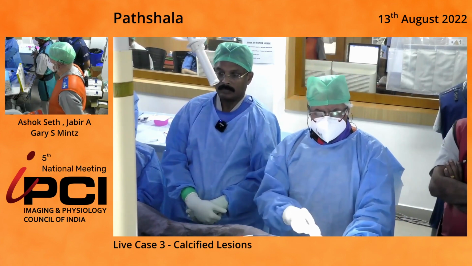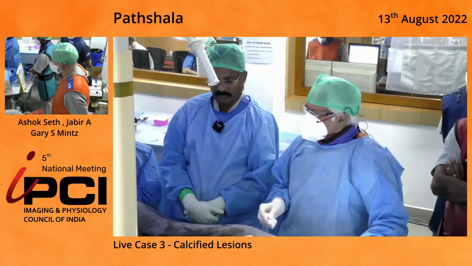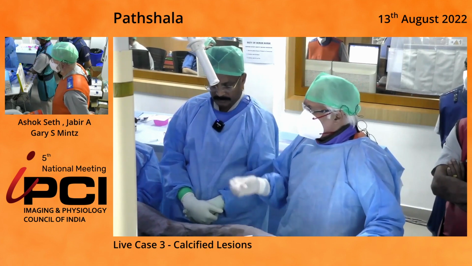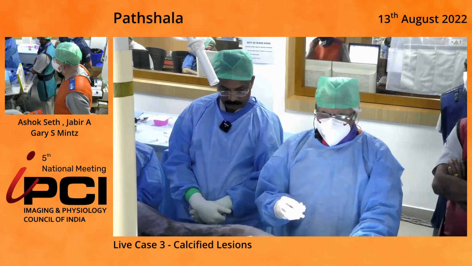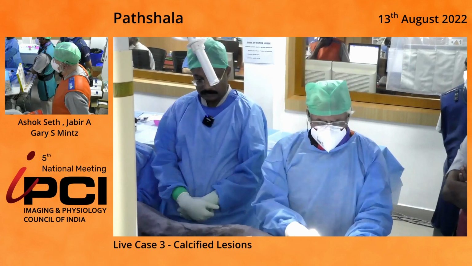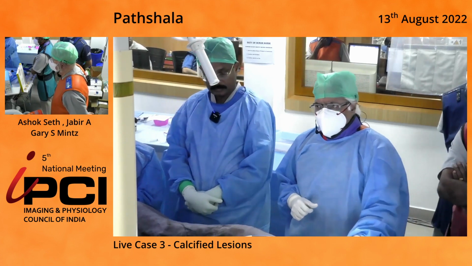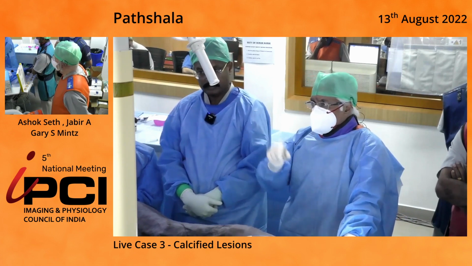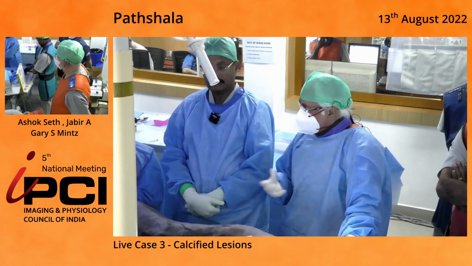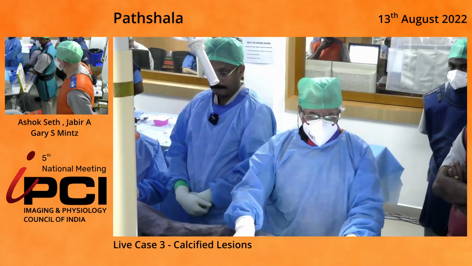Normally, Gary, we would have thought that such underexpansion, which is not severe, would have been more towards a restenosis rather than recurrent acute thrombosis. Correct. Is that correct? For thrombosis, you see far more underexpansion, but all said and done, twice it's occurred at that point, we need to treat that. Well, yeah, I think we can't leave that behind. Correct. Because she's told us what she's going to do. So clearly optimization is important.